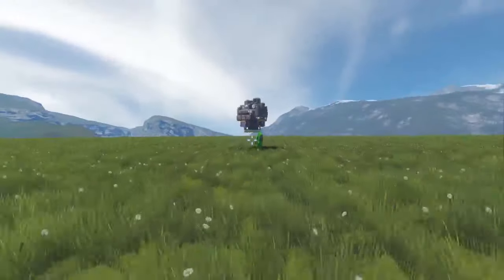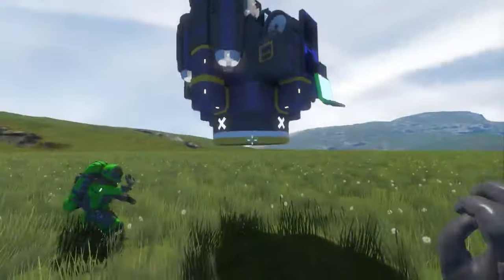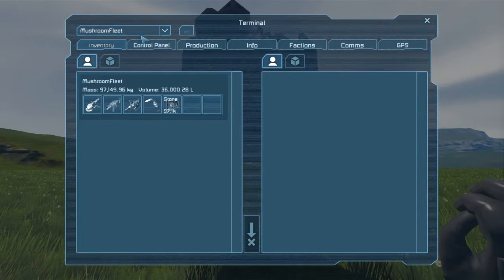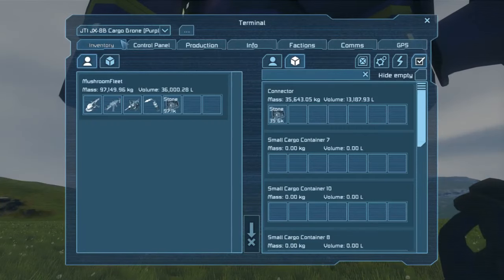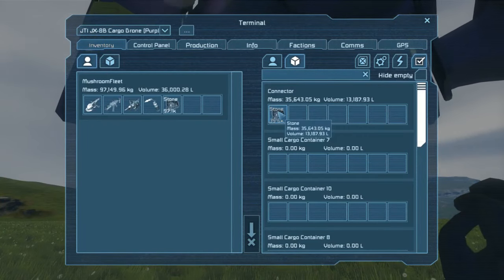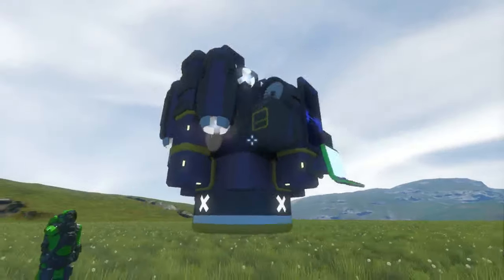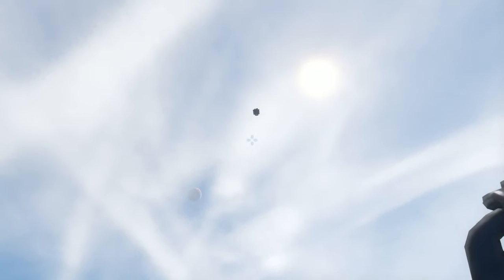All right, it's holding right now. Yeah, 35k tons of stone. What? That's insane. And let's see if it can actually fly. Hang about. Oh yeah, 35,000 kilos. I'm going to test it. It can still fly. Wow. Yeah, mate.